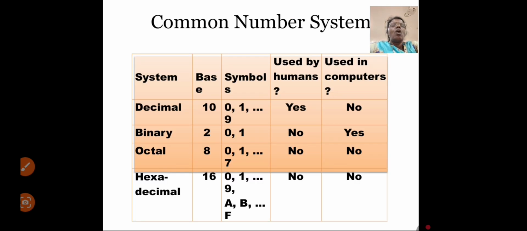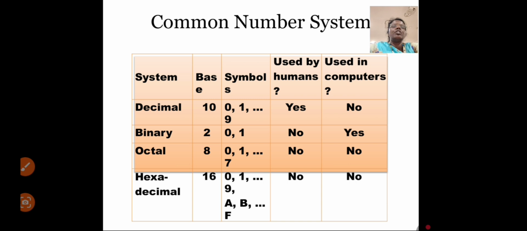Okay, so in general, what are the types of number systems? Common number systems are of 4 types, which are the decimal number system, binary number system, octal number system, and hexadecimal number system. What is the base for each number system? The base of each number system is the total number of symbols used in that particular number system, right? So, what is the total number of symbols used in the decimal number system? There are 10 symbols, which vary from 0 to 9, all the decimal digits: 0, 1, 2, 3, 4, 5, 6, 7, 8 and 9. Totally 10 symbols are used in the decimal number system.